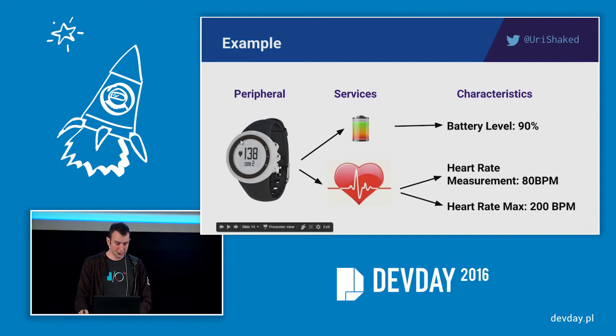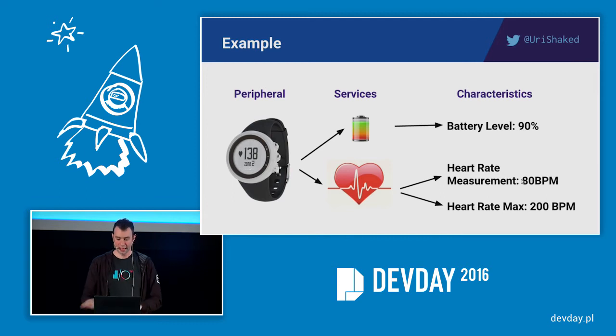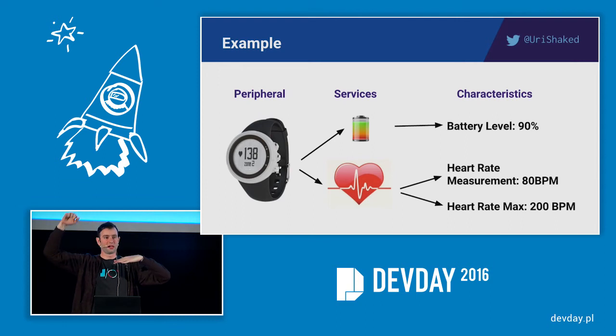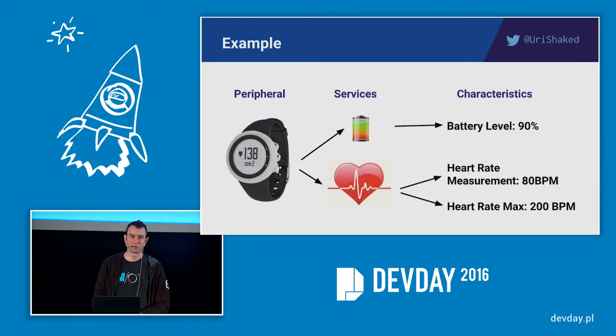So we have a Bluetooth device. In Bluetooth, we also call this a peripheral. And this device in the example is a smartwatch. It has two services, the battery level and the heart rate. And each of the services has characteristics. So, for example, the battery service has only one characteristic where you can read how much battery there is in the device. And the heart rate monitor has one characteristic where you can get the current heart rate, and another one where you can find the maximum. So if you want to display a graph, you can adjust your display or graph to accommodate the possible values of this specific heart rate monitor.